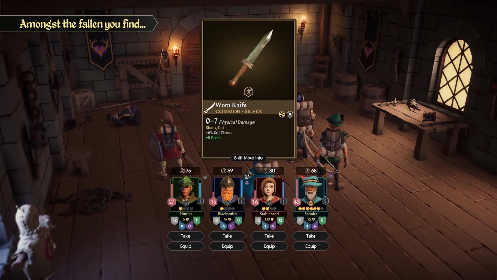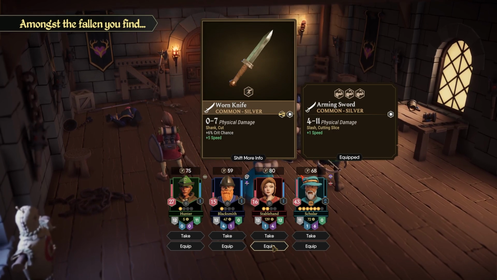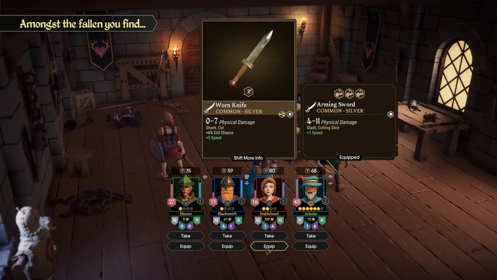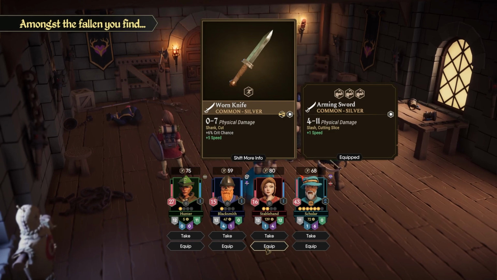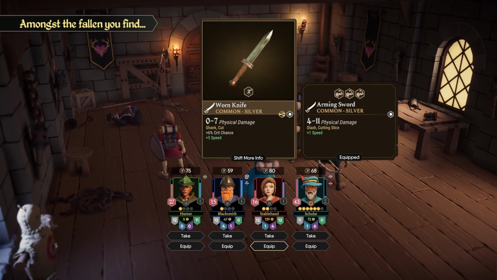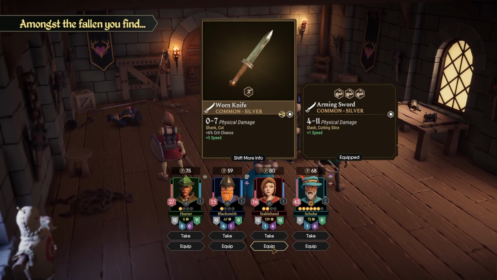A worn out knife based on speed. That's interesting. That speed-based would be +5 speed on the stable hand, which would make her very fast. That would bring her up to 85. The max possible in any one stat, if I remember from For the King 1, is actually 95. So it's a good option, but I'm still going to keep the extra damage from the arming sword that she's using.